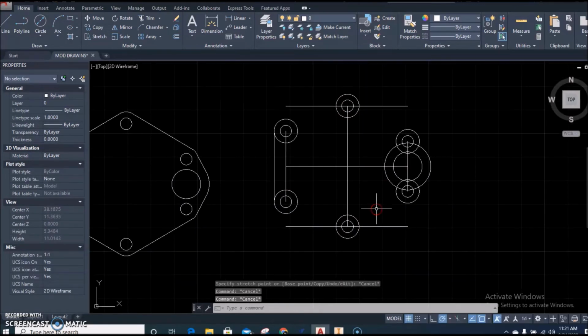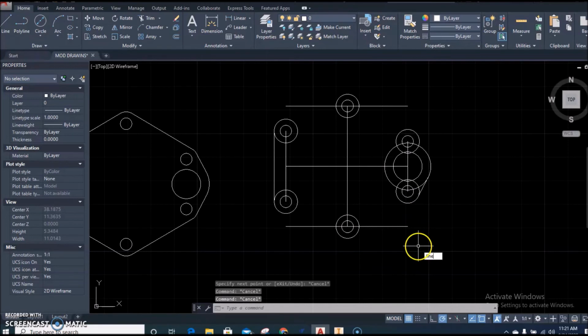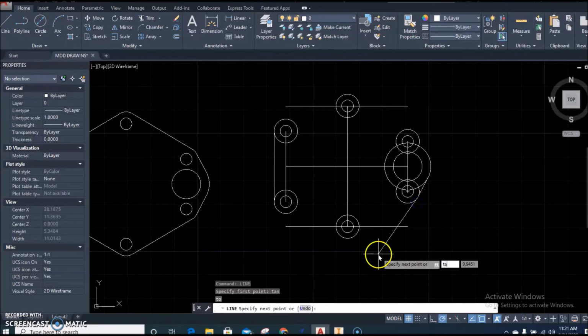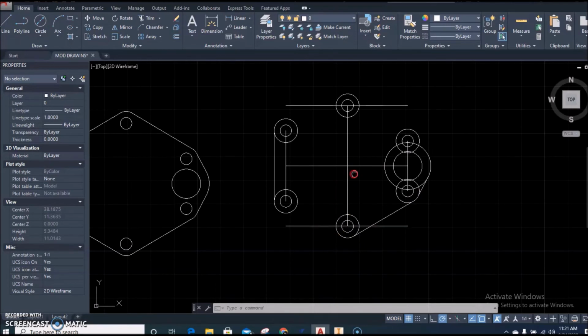Okay, line tangent time. Are you ready? So actually what I'm going to do is just one side, and then I'm going to do some mirroring. So line, tan. Click this circle here. As you see, it goes around. It's looking for one. Type tan again. Click the circle here. It'll pop it on there. Line again. Tan. Click this. Tan. Click this. Done. Okay? I'm not going to trim anything yet. I want to get things going first. So don't worry about that right now.